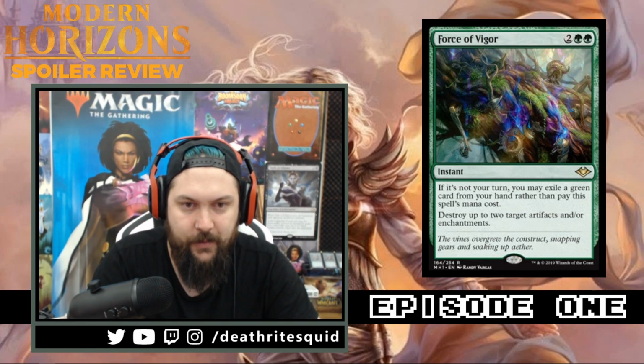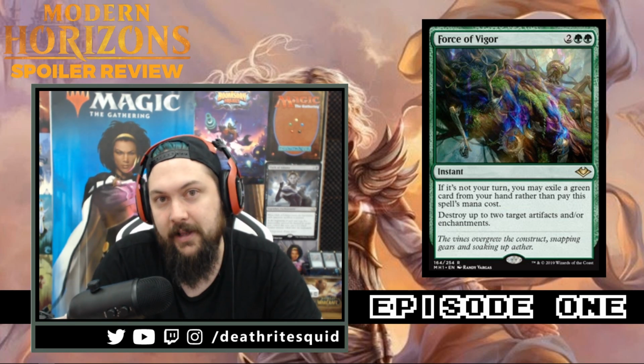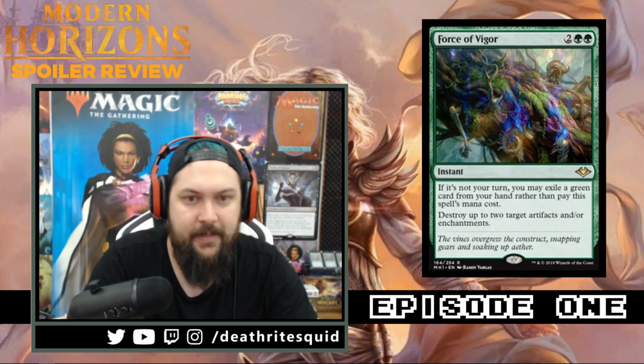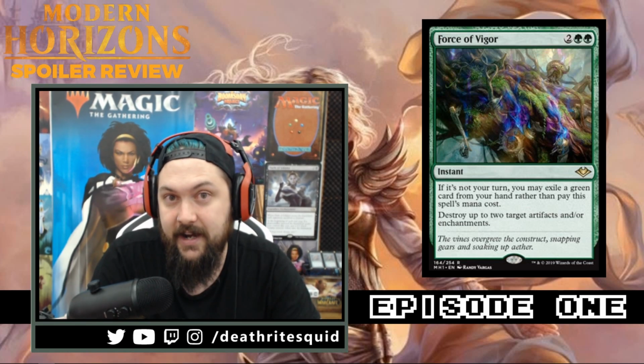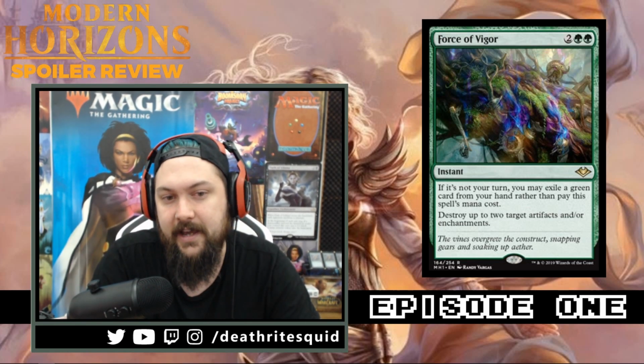Ancient Grudge is one of the weird ones, because I know a lot of the monocolored ones cost 2 mana, but then on the backside it costs 6 mana, and the 6 mana side is drawing a card, which is that card, and casting that card.